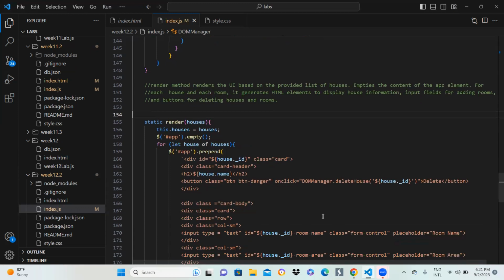The render method renders the user interface based on the provided list of houses. It empties the content of the app element. For each house and each room, it generates HTML elements to display house information, input fields for adding rooms, and buttons for deleting houses and rooms.